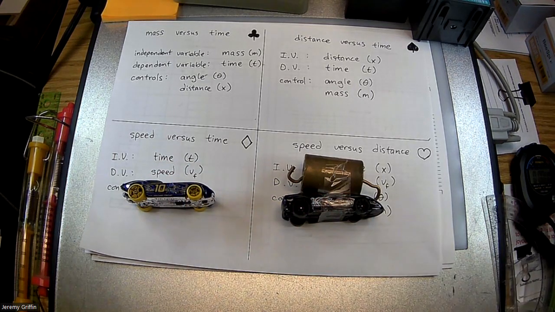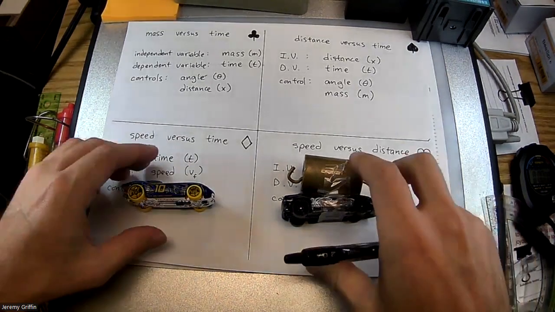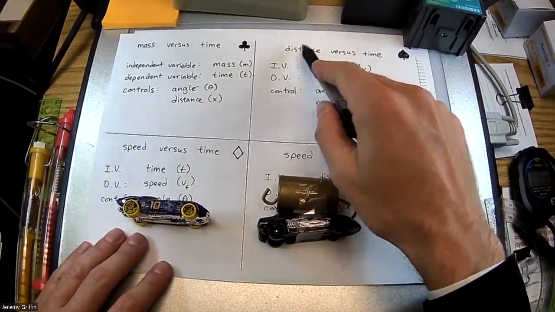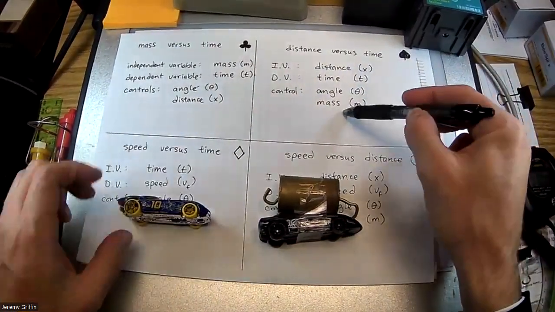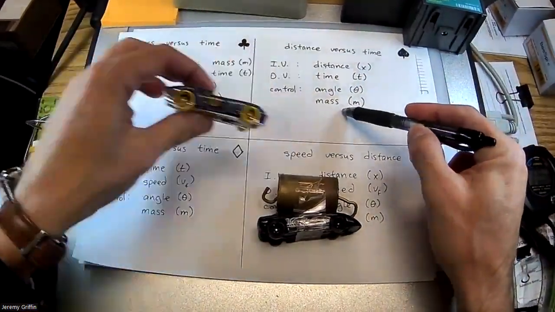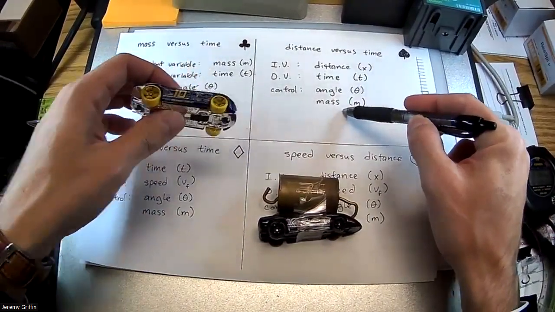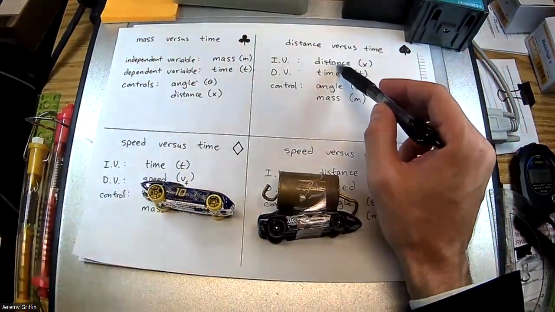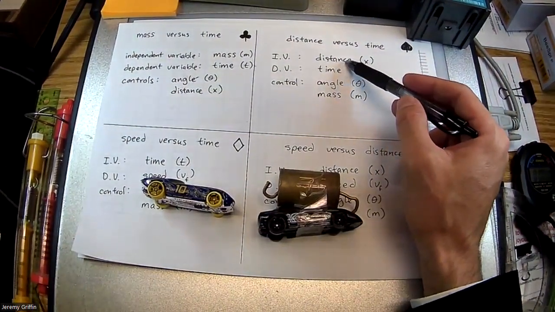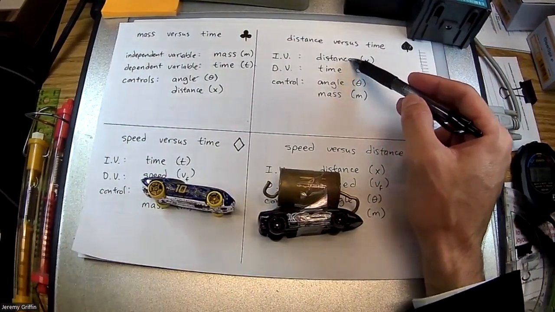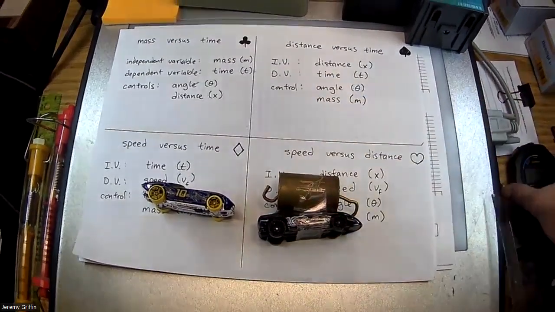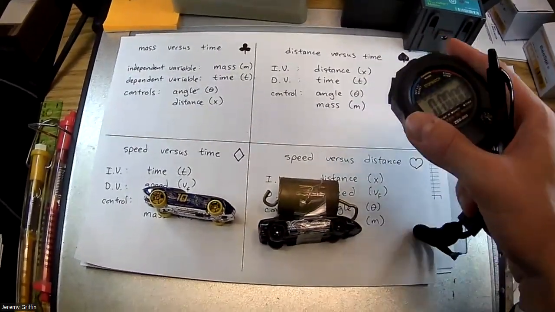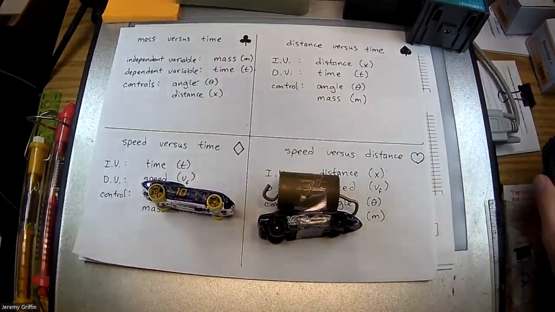So you see different votes or different hypotheses floating around. You guys are going to find out tomorrow with the votes. Right? If you have the spades, you're going to look at distance versus time, in which case you would be controlling the mass. So you might just run a bunch of blank cars, right? Just whatever it is, control for that. All right. So try different distances. So you guys say, hey, let's do 100 centimeters, 120, 140, 160, 180, 200 centimeters, right? And then how much time does it take for each one of those? Maybe do 3 trials of each one, take an average kind of deal. You guys do that? Okay.